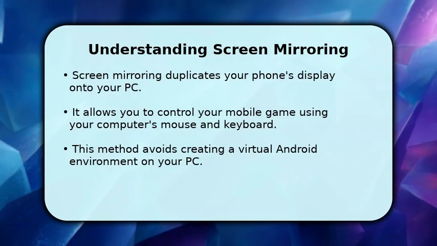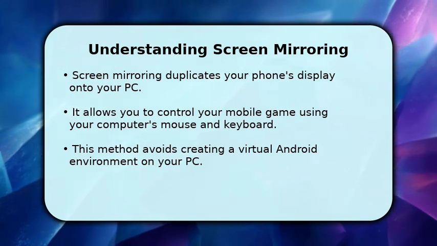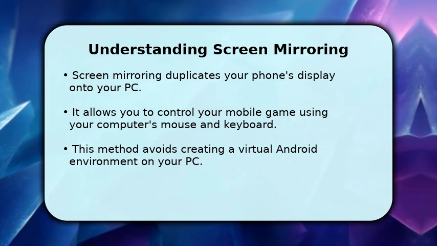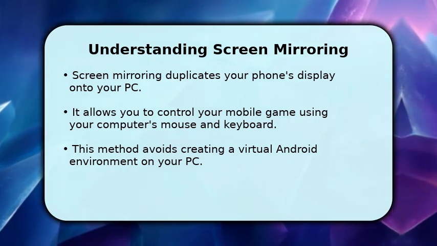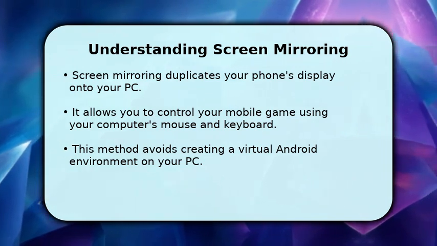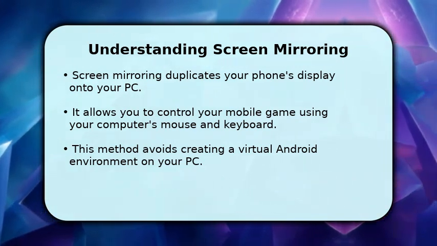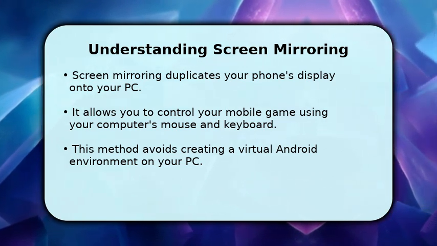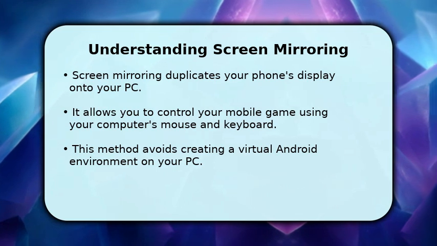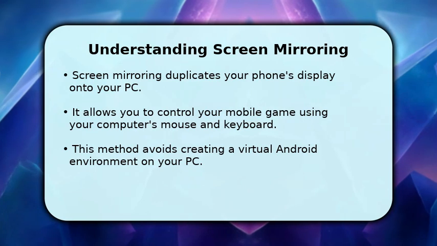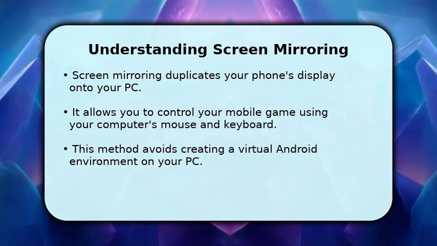Screen mirroring essentially projects your phone's screen onto your computer, giving you a bigger, clearer view of the game. Unlike a full Android emulator, which creates a virtual phone on your PC, screen mirroring simply extends your existing mobile experience. This means you can use your computer's mouse and keyboard to control your brawlers, offering more precise movements and quicker reactions in those intense 3 versus 3 matches. It's a streamlined way to enjoy mobile gaming on a desktop.